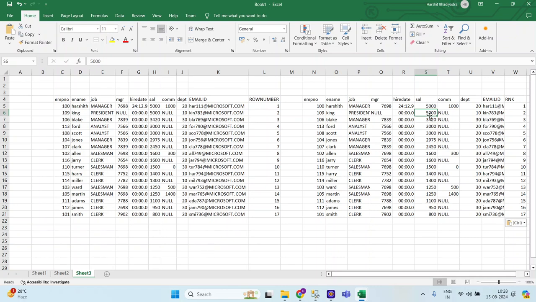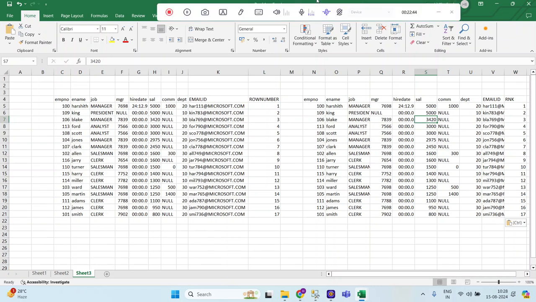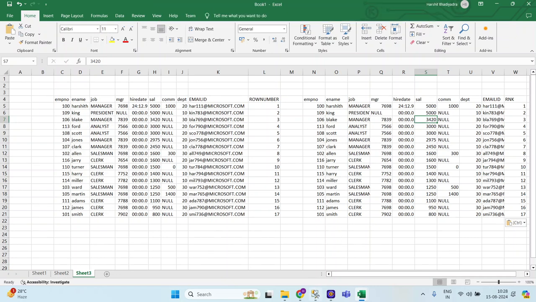Then the second highest salary, it will give rank 3. Third highest salary, it will give rank 4. Like that, right? So row number doesn't see whether anything is same or not. It doesn't affect. It changes only at the time of the partition by clause. Otherwise, it doesn't affect anything, right?